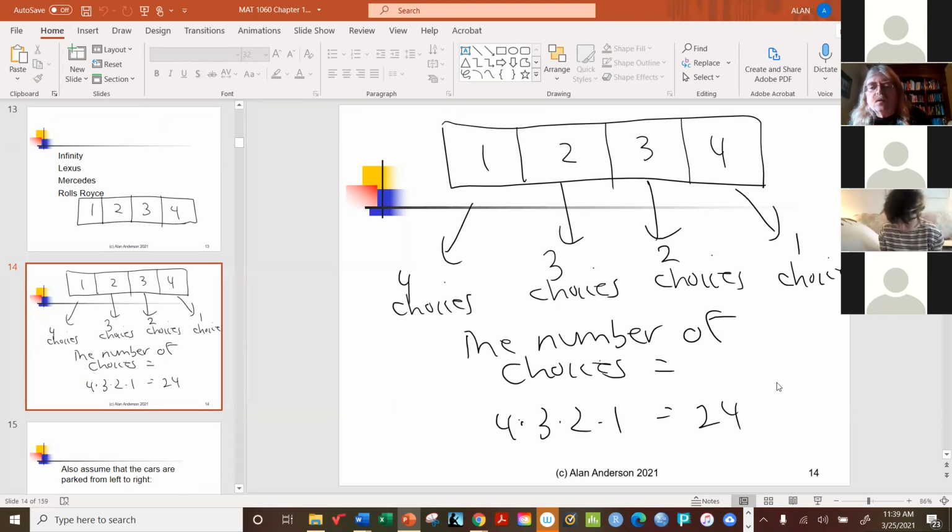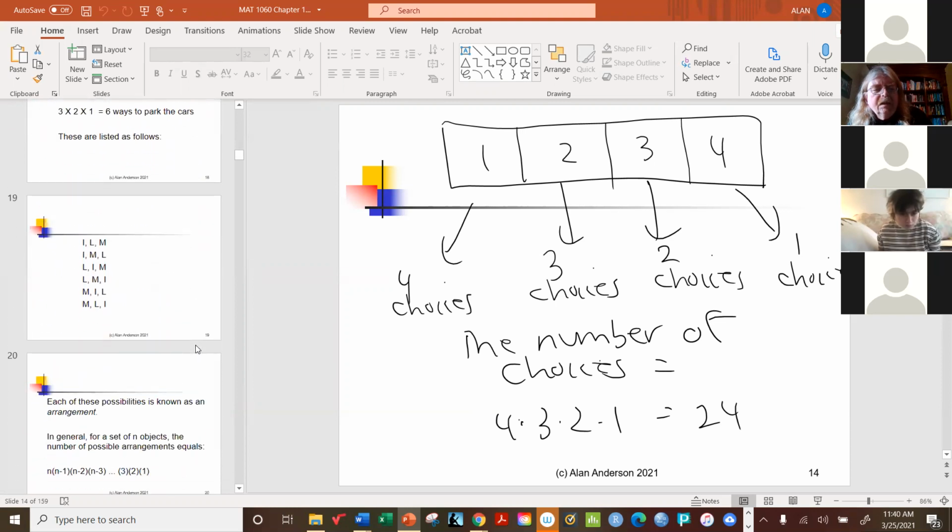So the number grows very, very quickly. That's why when we had 52 cards in a deck, the number of possibilities was so enormous that, like you said in the video, the chances are that each time you shuffle up the deck, you've created a new arrangement that's never been seen before in the history of the universe, just because the number is so enormous. But with 4 cars, this is not that huge. It's only 24.